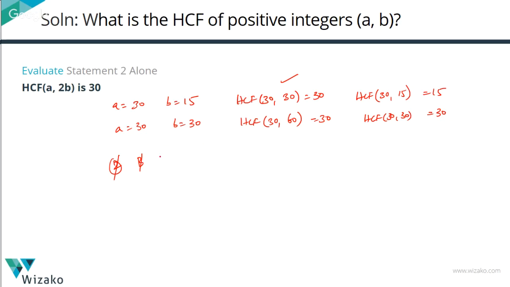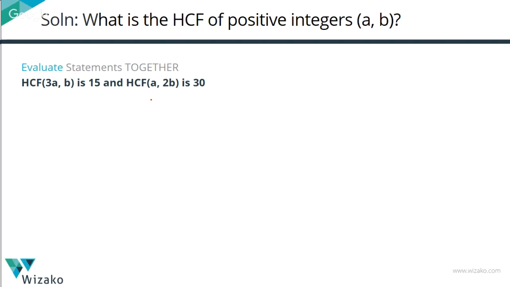Let's rule out choice B from this. What we are down to is C or E. One key inference we can draw from this is that A has 30 as a factor. A is divisible by 30 is something that we can infer from statement 2. Let's combine the two statements and see whether it makes sense. From statement 2, we have inferred that A is divisible by 30. From statement 1, we have inferred that B is divisible by 15. And we know that A is divisible by 30, which essentially means that A has to be divisible by 15. That is something which we can take from statement 2 and add it to statement 1.